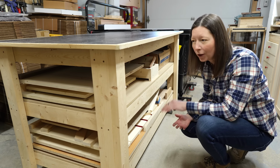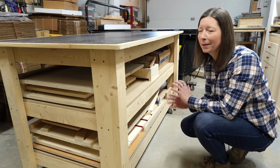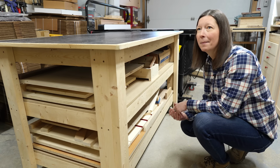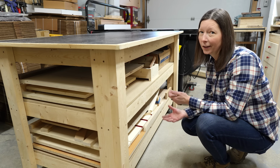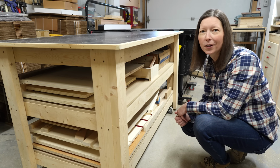Some I use a lot, like my mini crosscut sled, and others I've used maybe once and probably never will again. And some of them I think I made just to challenge myself, like my hexagon cutting jig or my polygon cutting jig. Yeah, we'll talk about those and all 10 of my table saw jigs too.